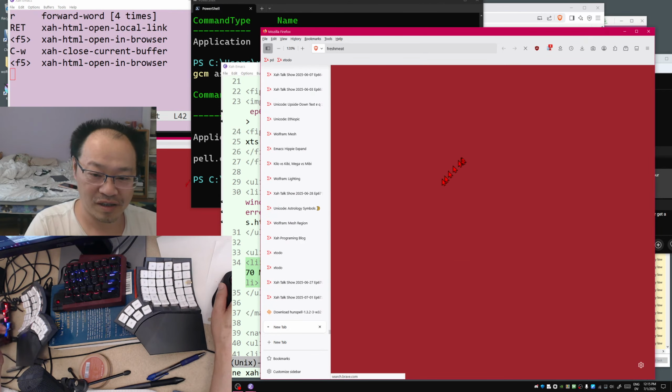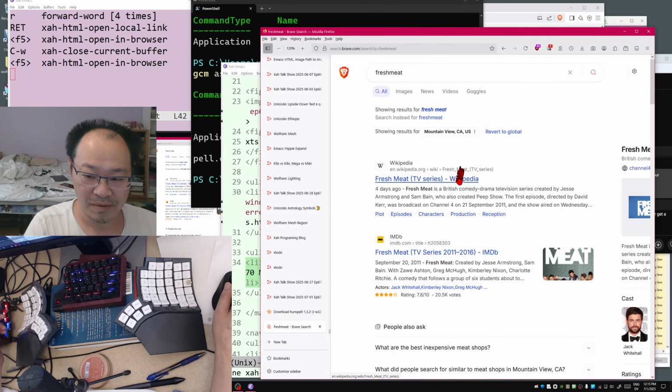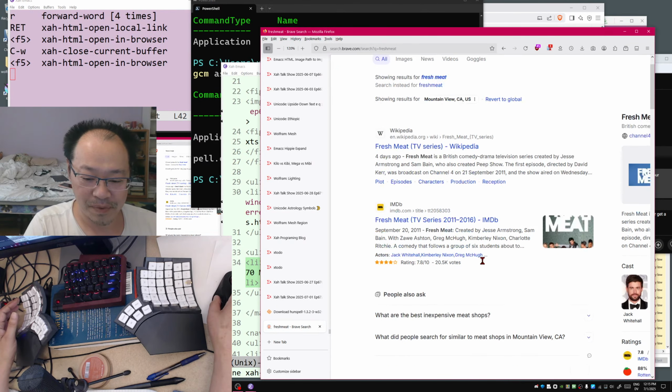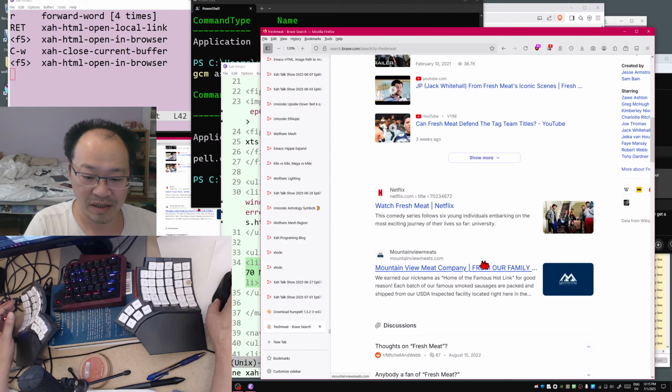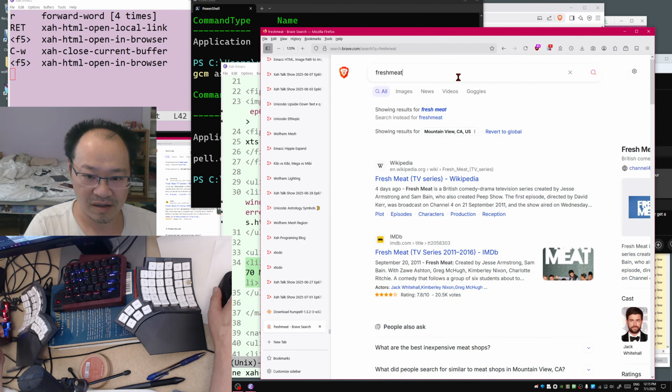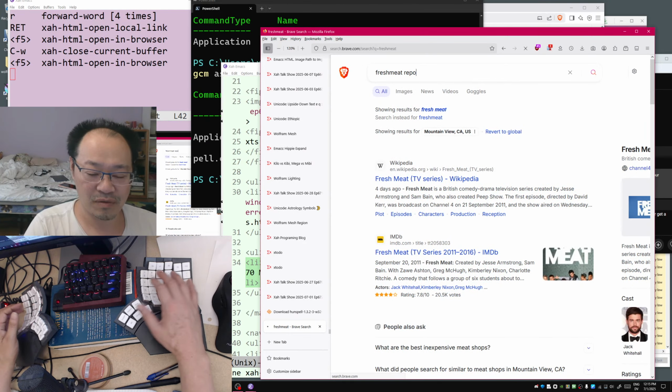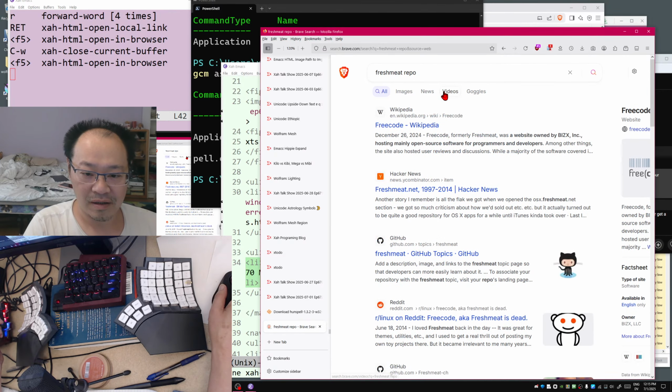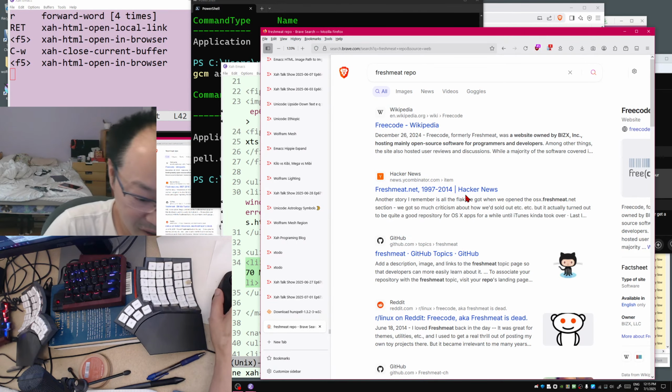I'm not even sure the website is available now, but Fresh Meat was the earliest. Let's see, repo. Free code. Oh, they renamed it to Freecode, I guess. Freshmeat.net, 1997 to 2014. Yeah, they shut down.